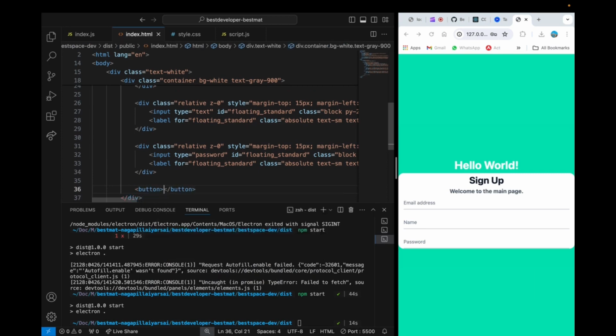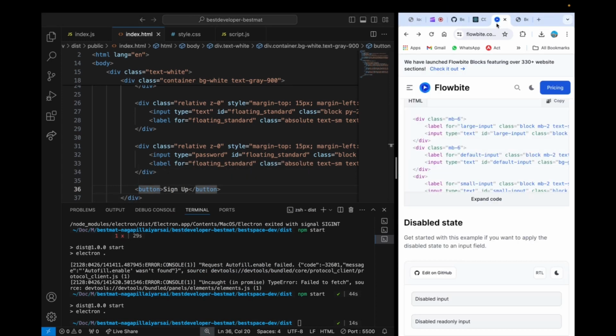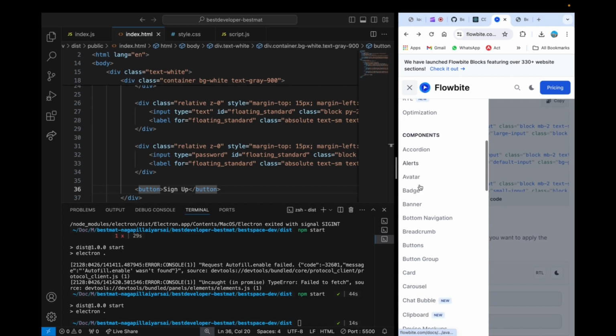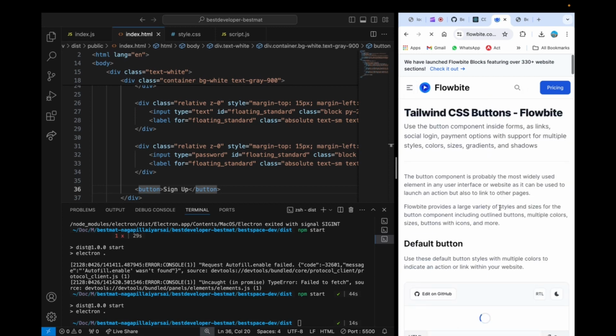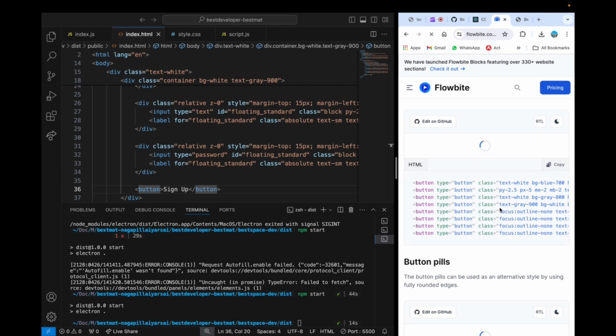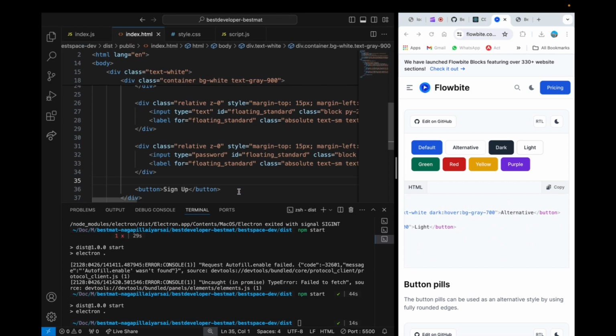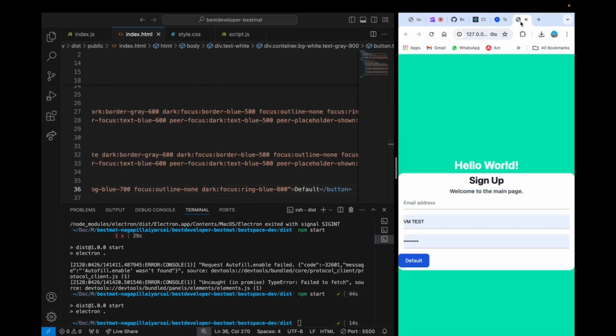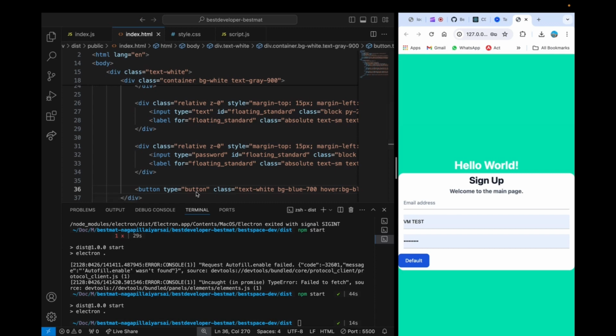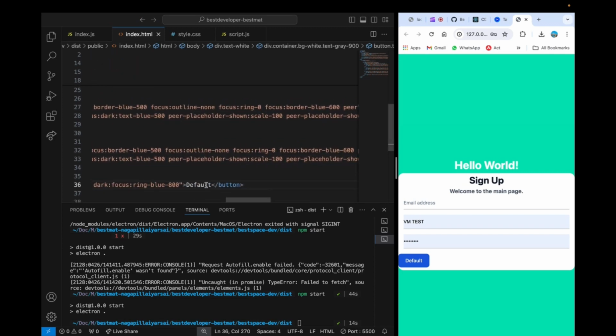Let's create a button. Sign up. Okay, so we can just copy the styles from here too. Okay, go to buttons. Okay, it's taking some time to load. Yeah, so we can take the default button for now, and we'll be modifying it. Okay, so as our main theme here, I would say it's a bit of the teal color. So let's modify it to our need.